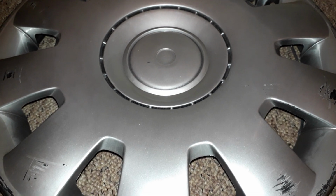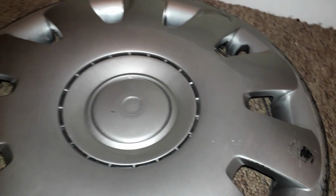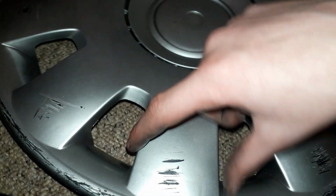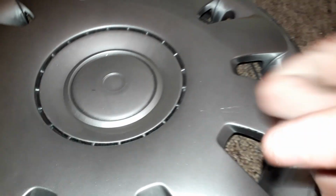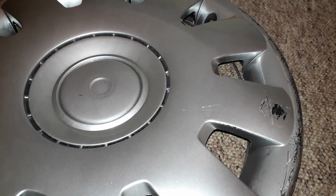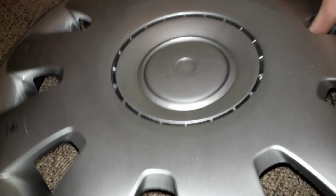It's the front left hubcap of my dad's van, and the other three hubcaps are barely scratched at all. The back left hubcap is scratched slightly on the edges, no middle scratches between the spokes, just slight edge scratches. But this one is scratched everywhere, because the front left usually gets the curb. It's the wheel that turns, and it's also on the side where the curbs are. So that's where the left hubcaps come off so often, especially the front left.